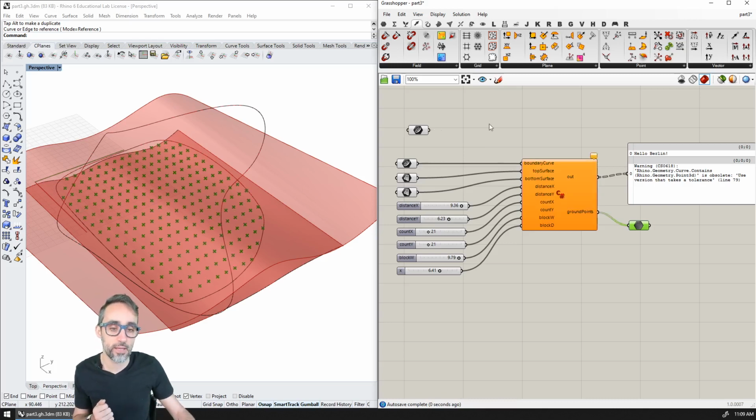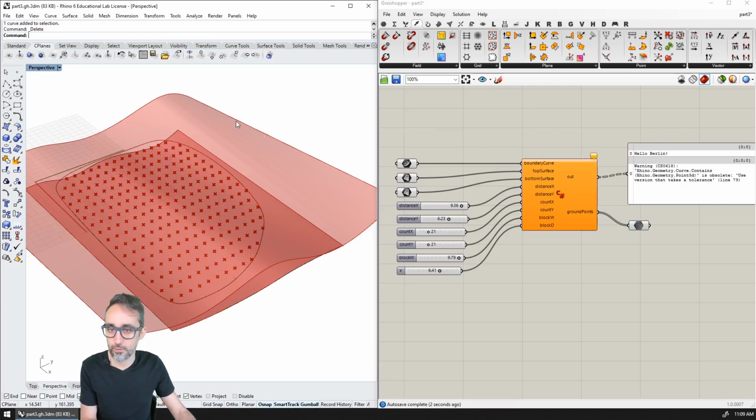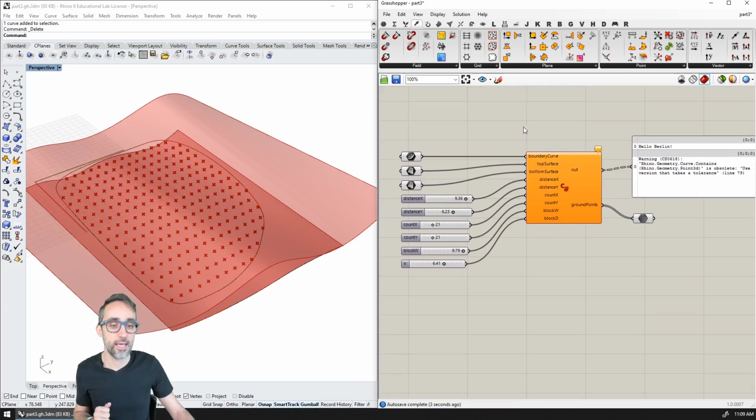Okay, so let me go back to normal, and I'm going to delete this nasty curve. And now that we know that the curve is planar, we can probably find which plane that is and use that plane for the containment. The next thing we're going to do is find that plane. Okay, that's going to be super easy to do.